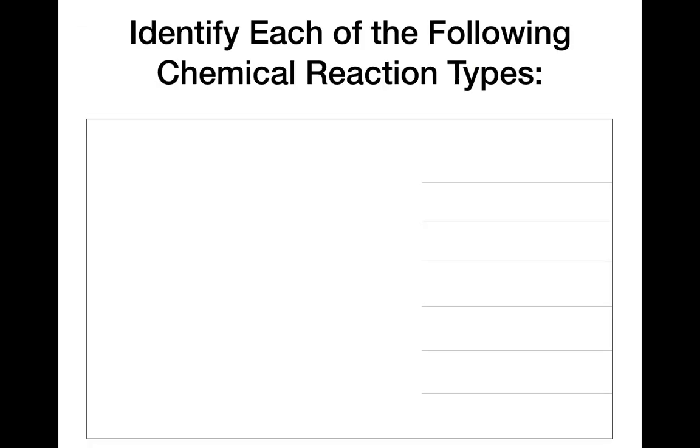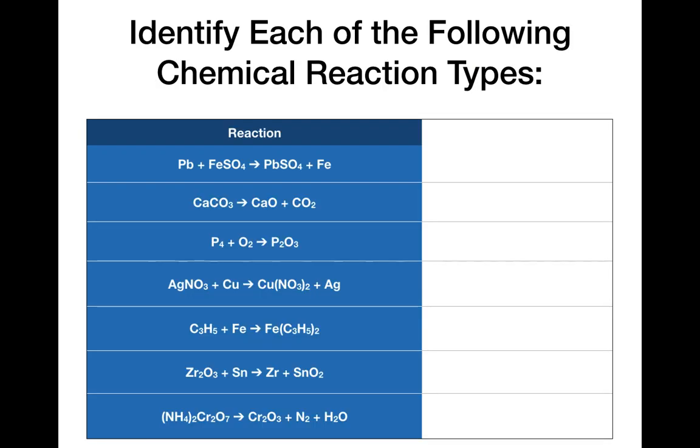Okay, so here we're going to test ourselves. Here are 7 reactions. Take a minute to identify what the types are. What type of reaction is each one? Use your notes. Again, you don't have to copy these down, but you can if you want to. What are they? Pause the video, identify them.